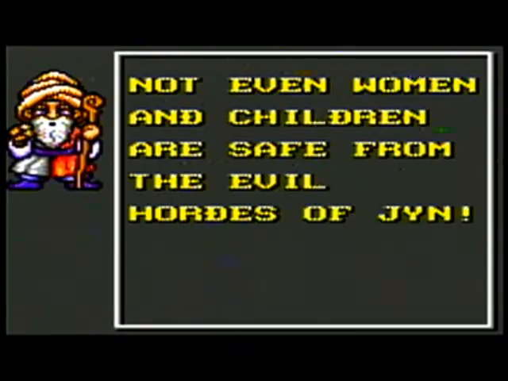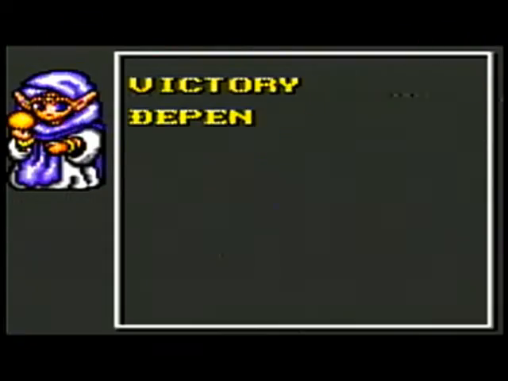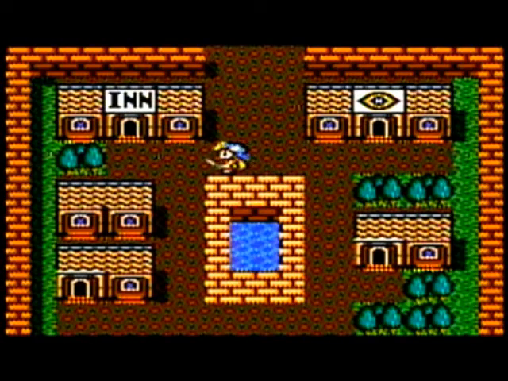Not even women and children are safe from the evil hordes of the Jinn. Well, that's why we have to take them out. What's our future? Victory depends on how you take advantage of your terrain.